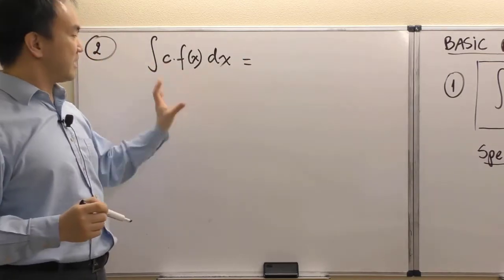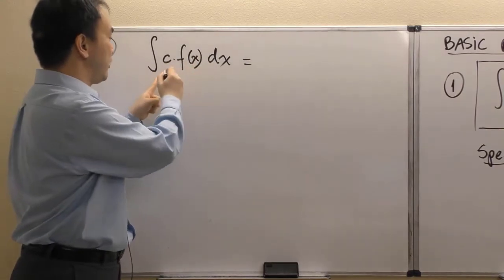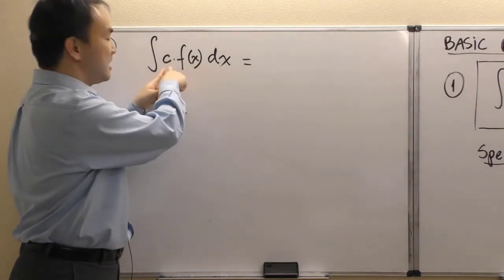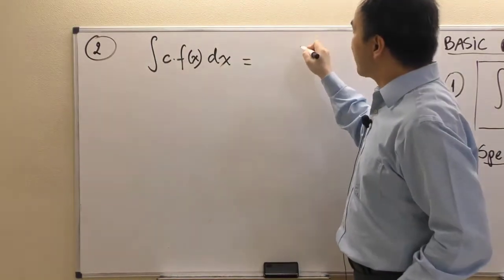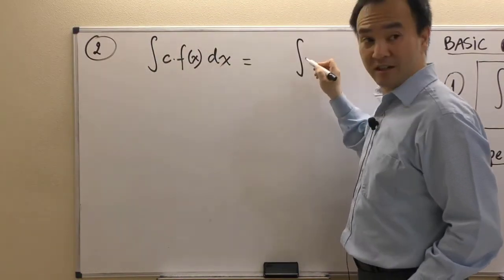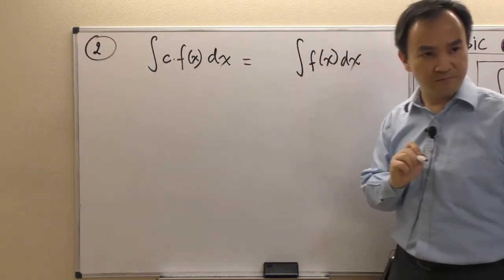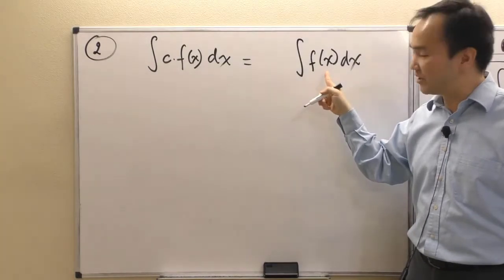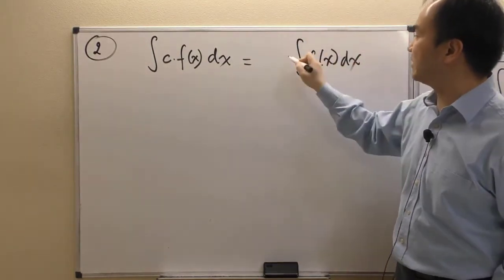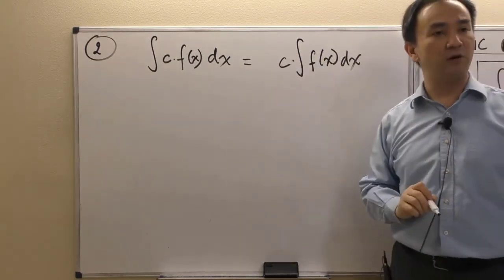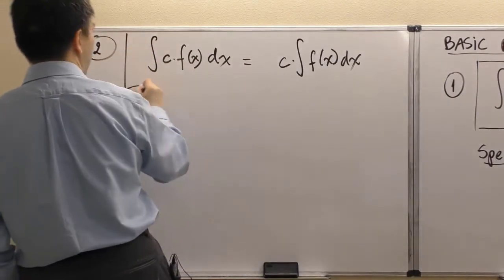This rule tells me that anytime we're trying to find the antiderivative of a function where we recognize it has a constant coefficient like that, then we can simply take care of the antiderivative of the individual function without the constant coefficient. And then at the end, once we have found the answer to this antiderivative, we can simply multiply the constant coefficient back. That's what this rule is. So now I call it rule number 2.